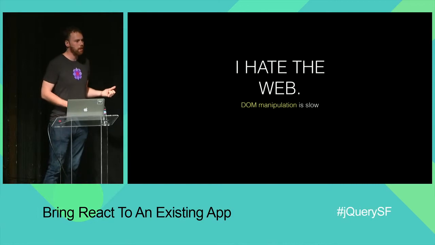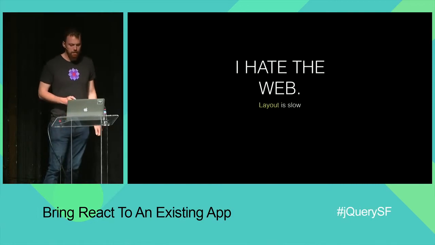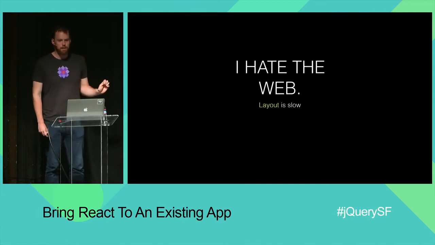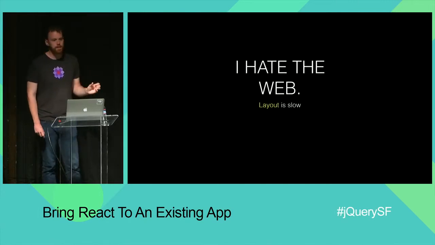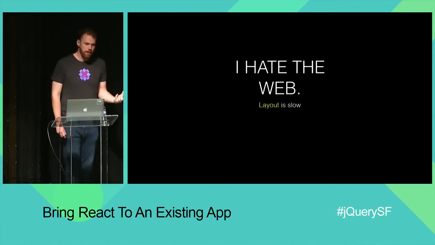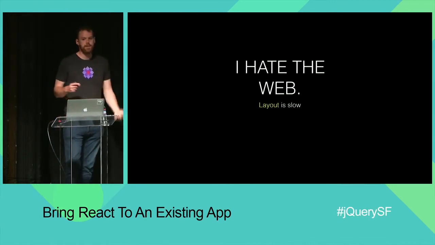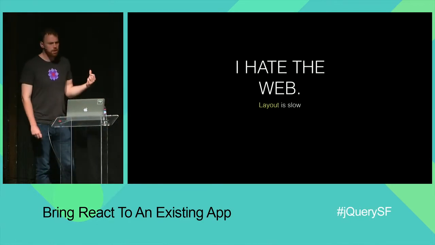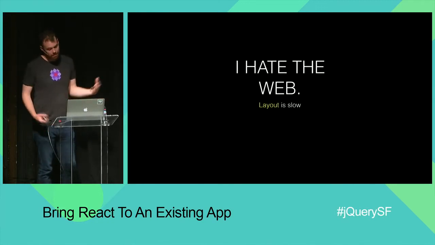And even at that point, it's hard to stay on the fast path because browser layout is also slow. If you read the wrong properties off of a DOM node, or you read them at the wrong time, you might have non-trivial performance implications. If you ever read offsetHeight off a DOM node, it forces a synchronous style recalculation. Super slow. Also a source of browser inconsistencies between Firefox and the WebKit family of browsers. Kind of interesting.